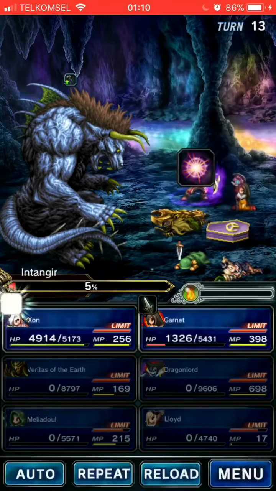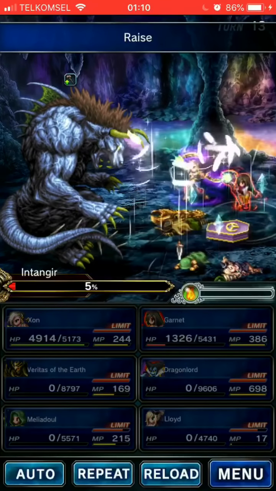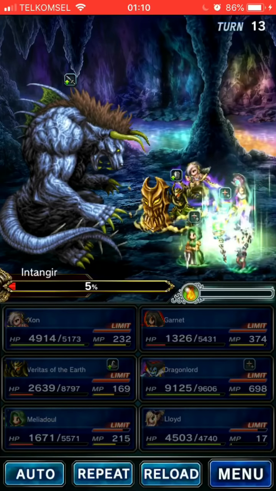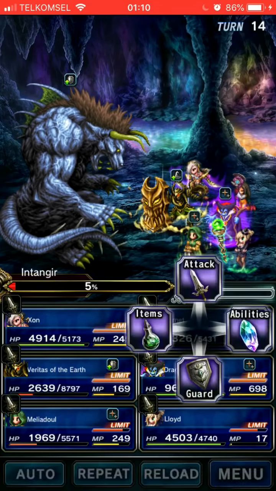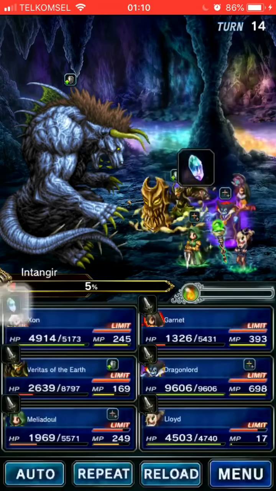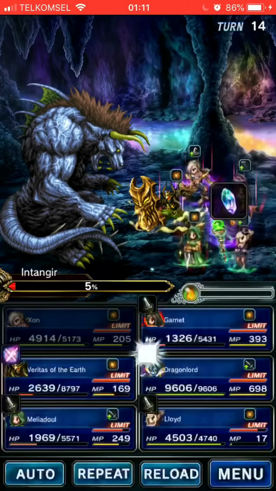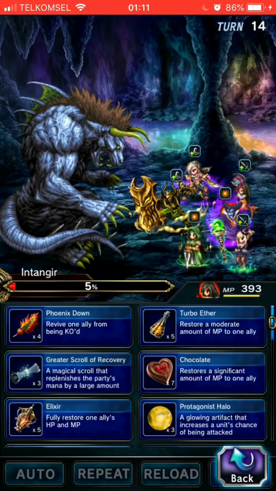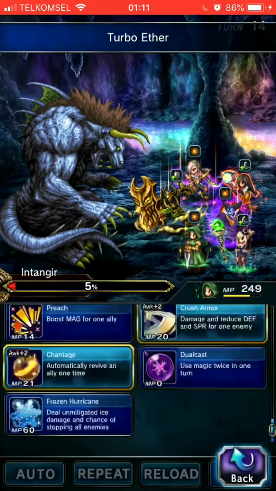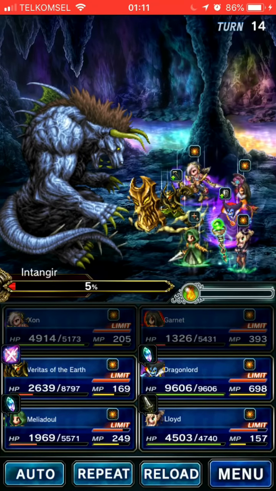So dual Raise. So this is the end game, guys. Okay. Not sure why I would even raise Lexa because she can't contribute anything right now. So what I would do here is use Zaun to steal Twist of Fate and use the finisher from Veritas of the Earth and finish it. So let's see the missions. Evoke an Esper done, no more than 3 items done, and defeat Intangir with Limit Burst done. Yeah, maybe I'll just use Turbo Ether on Lexa so that she can chain. Just to be on the safe side, not everyone can get the HP as low as that.